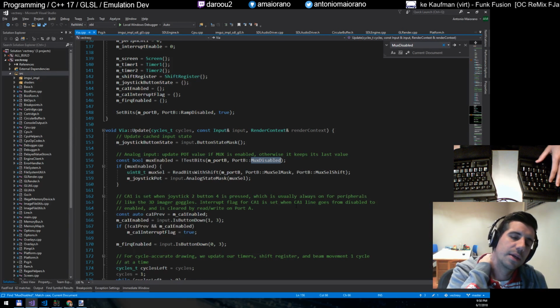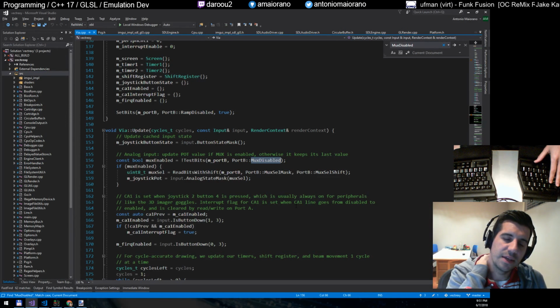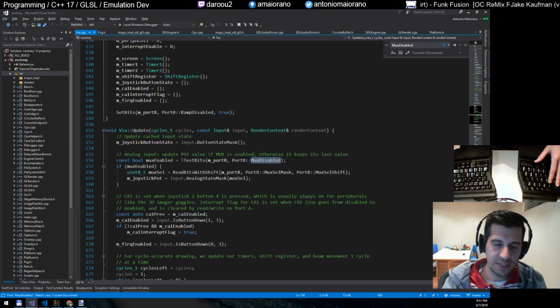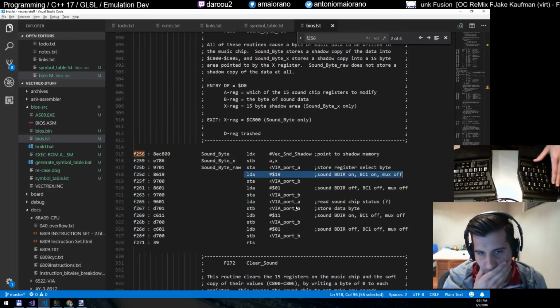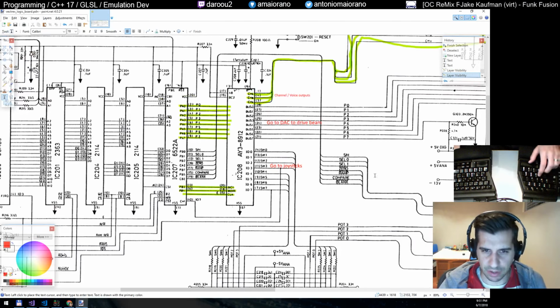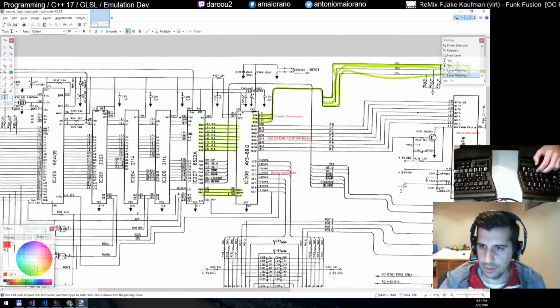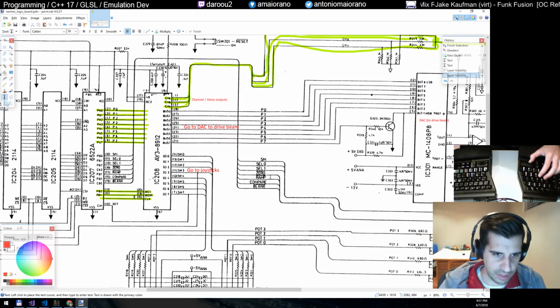Okay, I think I recall now. It comes down to the mux. When the mux is on, the lines connect to the video hardware, the beam, and the integrators to drive the beam. But when the mux is off, then the lines, I think it's 2 lines, connect directly to the audio chip. That's what we should be seeing here in this crappy picture. I clearly have not spent enough time looking at this picture.